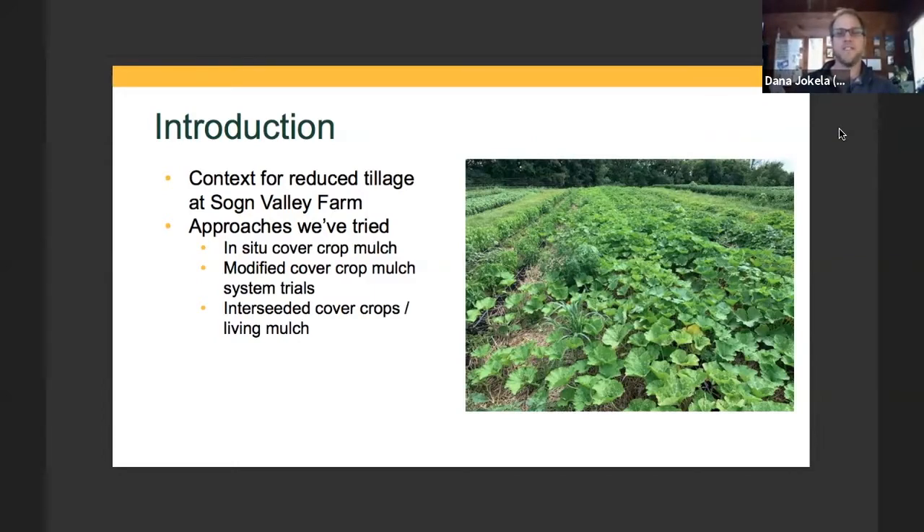We've maintained an experimental aspect with reduced tillage, and it's still something I spend a good deal of time thinking about. Most years we've been farming, we've had some kind of trial going on, and those will continue until we find something that works well both on our scale and with our level of crop diversity and succession cropping. We hope to maintain profitability and quality of life during this process, though as Alan mentioned, there's a lot of pre-planning — it's more complicated to manage crops with no-till systems.